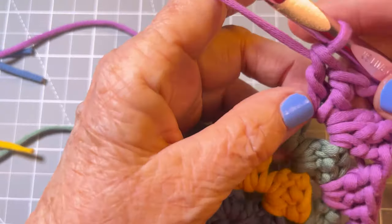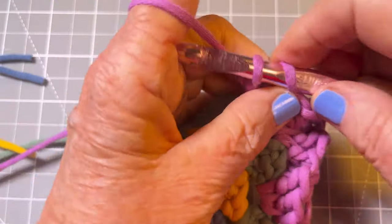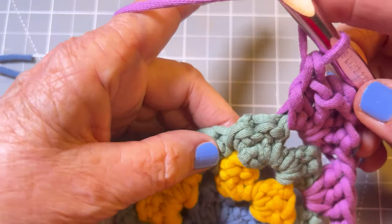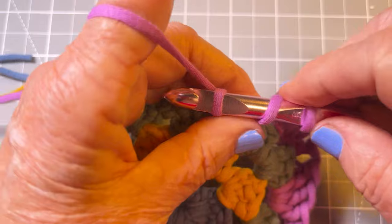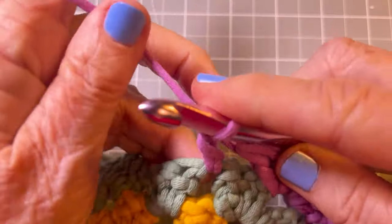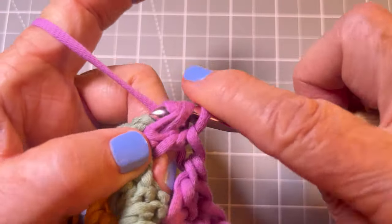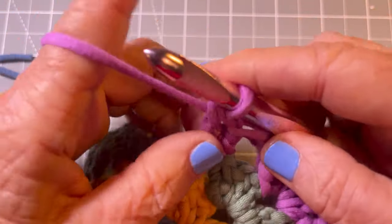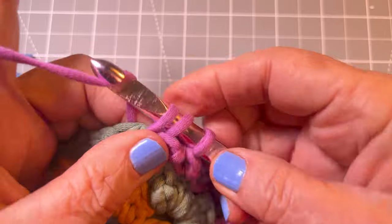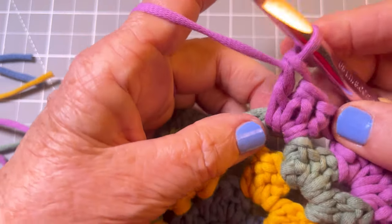See where I am. Oh, I have one more double crochet in this corner, and that will be my completed second cluster of three. So here I have these little small ones on the side that just take one cluster of three. And you could just keep on going like this, adding. Just remember, the corners take two clusters of three joined by the two chains, and then those side openings just have a cluster of three.